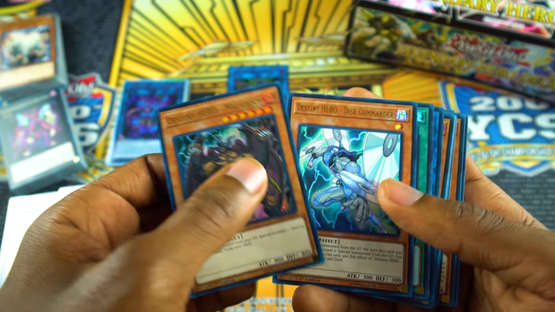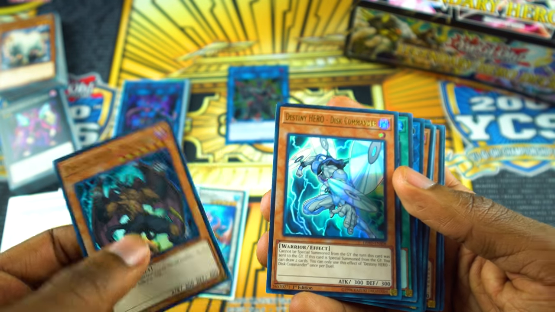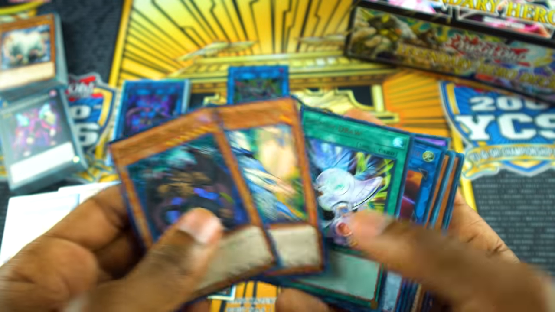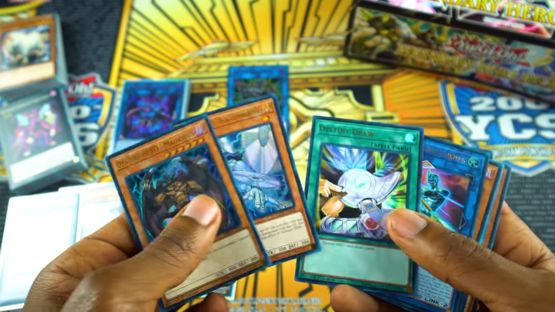Malicious Disc Commander with its new errata text that limits its effect a bit. Once per duel. And Destiny Draw. Wait, is this once per duel? I think so. Oh, it is once per duel, yeah. Destiny Draw, and not limited at all. I like Ultra Malicious and Ultra. Like, that's a hot combo. Yeah, Destiny Draw looks great right now.